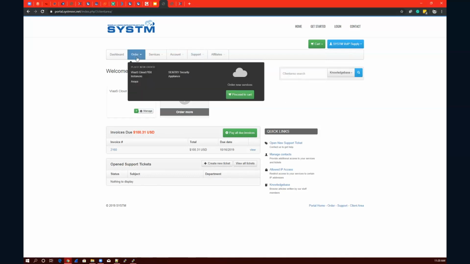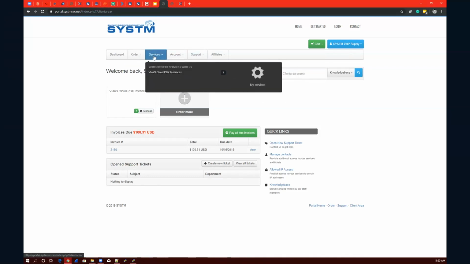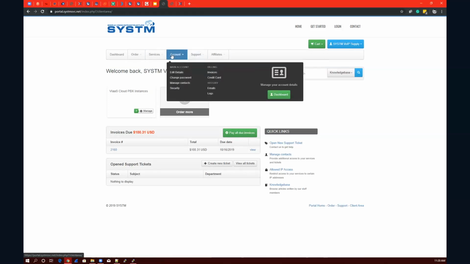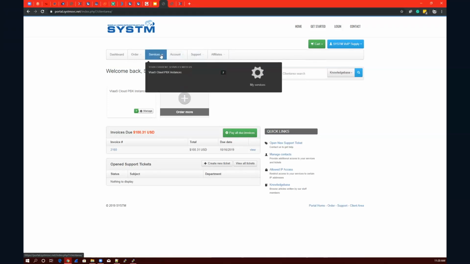Basically anything system related, you can ask them. And then if you need technical support, VoIP Supply would assist the technical support aspect of the FreePBX instance, or whatever actual PBX instance that you're installing and running on your production systems.